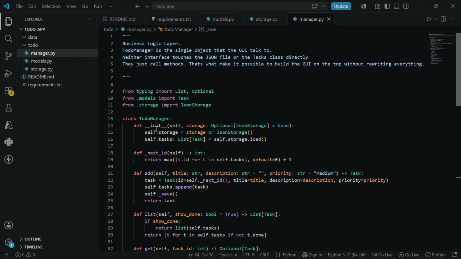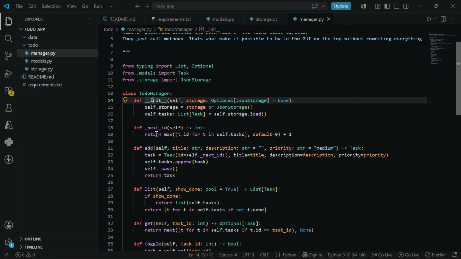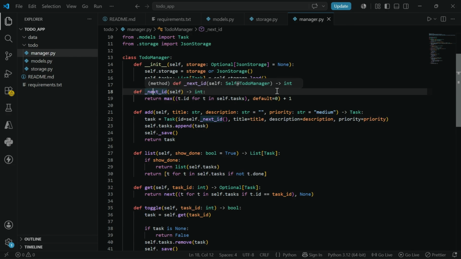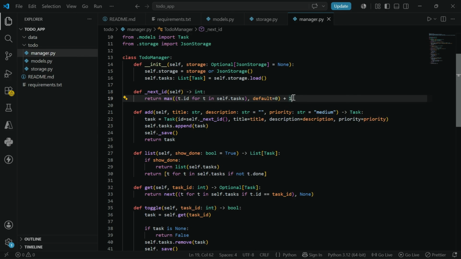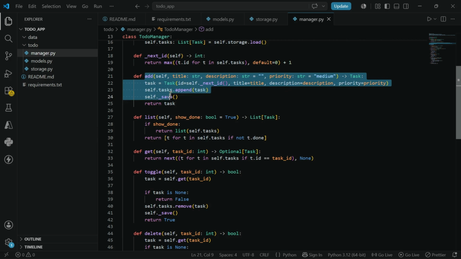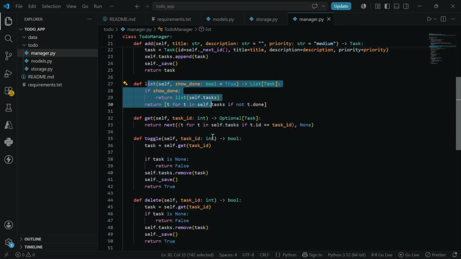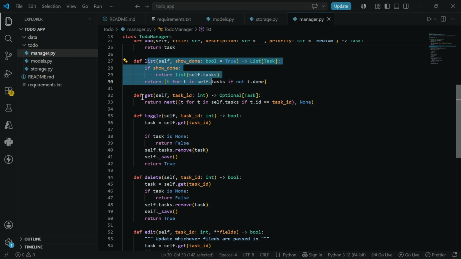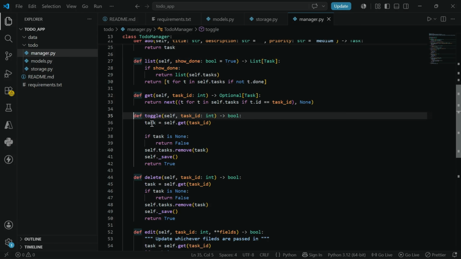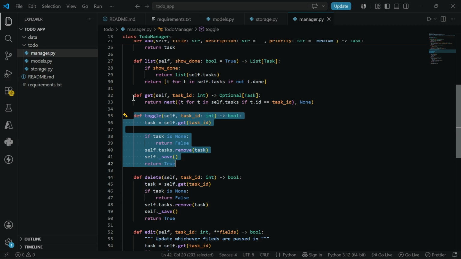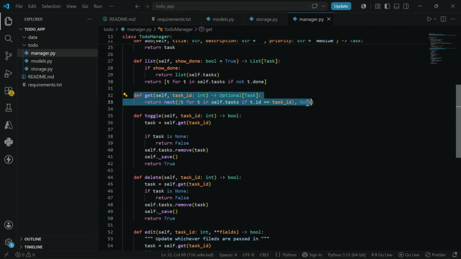Why? Because in init here, we have defined the task id, which will be unique, and when we add a new id to the GUI, it will always add the previous id plus one. So we have added next as add new task, then we have some list that will be present, right? So when we have to finish that task or show as done, what will happen? So this will be the toggle, and this will get the task's id.